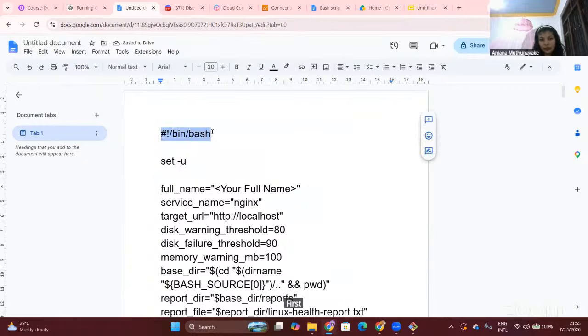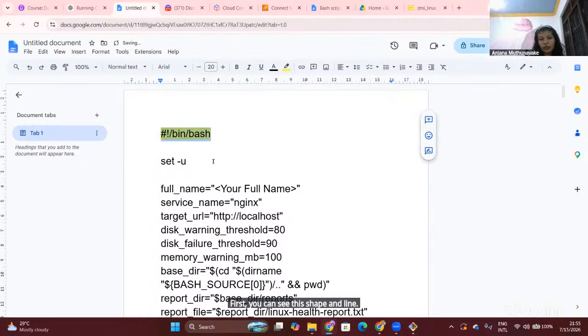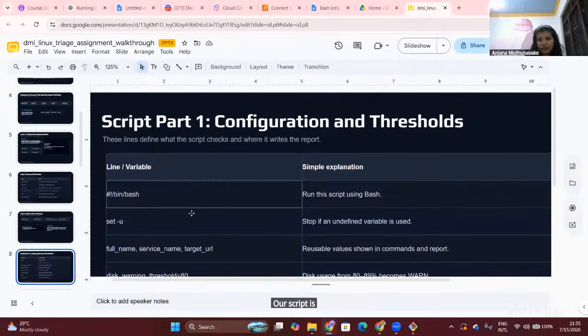First, you can see this shebang line. So all of you know what this is. And then you can see this set -u command. So if there is any undefined variable or unset variable, our script is not running after that.